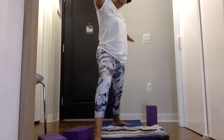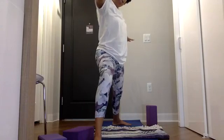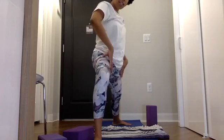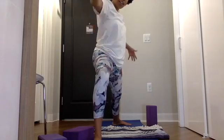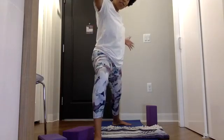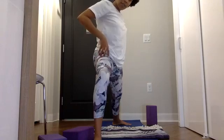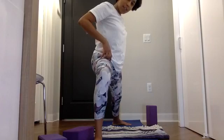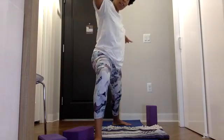And reach out. As you exhale, lunge into that right knee. Feel the inner thigh opening and starting to stretch. That tight area of muscles, ligaments, tendons. Let's lean into that and open up that tight space breath by breath.